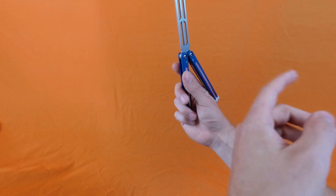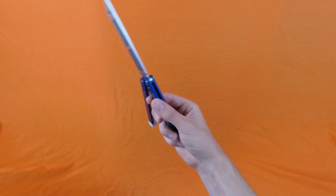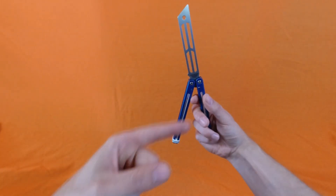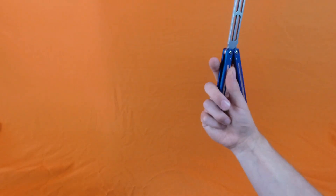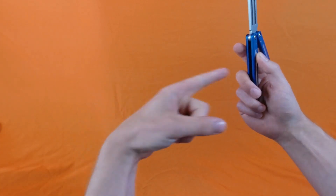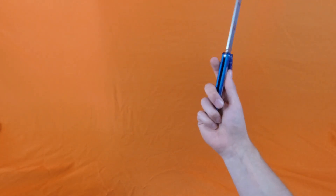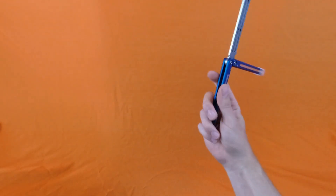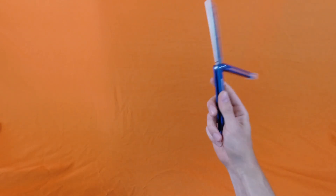Then you can start doing 180-degree turns — do a pull and a push to the left, pull and push to the left, and that'll give you a 180-degree turn. Make sure your index finger stays there. Then you can do a push and a push to the right for another 180-degree turn. You can kind of put these 180-degree turns together, try to make them smoother, and eventually do a full rotation — push, pull, push, push — kind of a circular motion. Once you can do one rotation, it's pretty easy to do one and then two, and you can make them even smoother. And the next thing you know, you're doing the reverse spike fan.